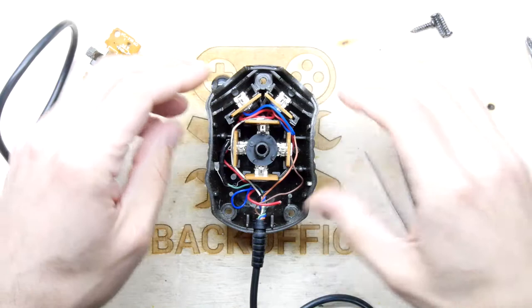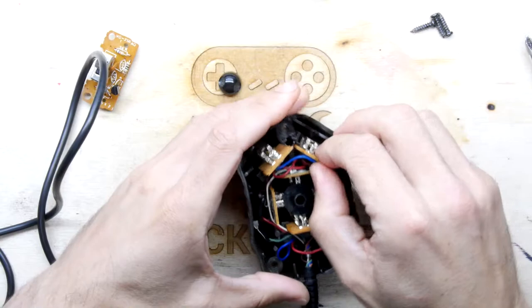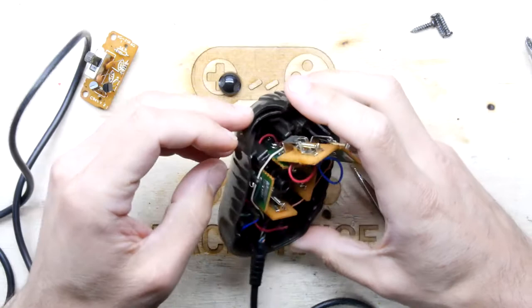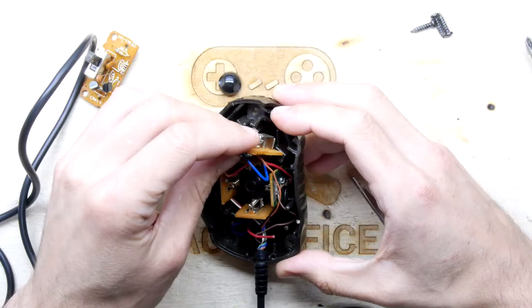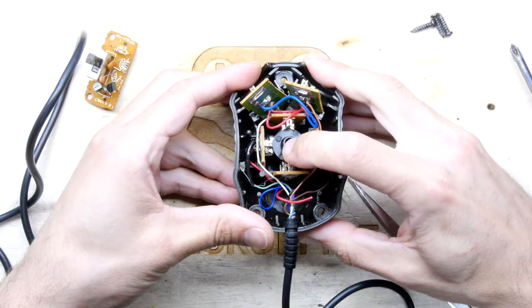Okay, can't put it off any longer. Going to have to start trying to gently ease out some of these PCBs. So you've got up, right, left. Yeah, up, right, left and down. And two fire buttons. And a common wire between all of these, which is the red. So the red is a common. And that's about it, really. So I'll have a look in a moment, bear with me, to see what Chinny was on about. He said there was an issue.